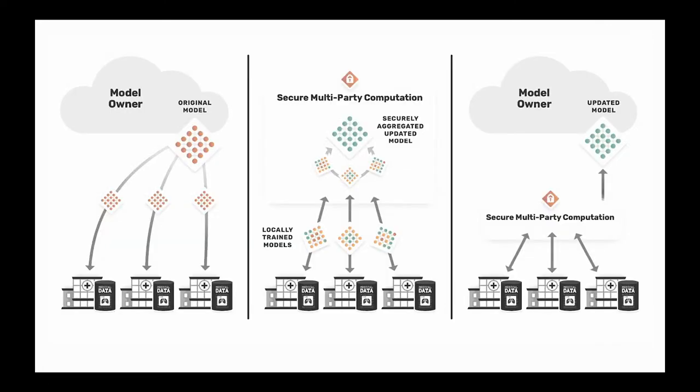From a design perspective, we chose a hub and spoke configuration, since recent evidence from medical imaging studies shows it to be superior in performance to serial training topologies, and also supports asynchronous training or, for example, nodes dropping out. All model aggregations in Premiere are performed with secure multi-party computation, using the newly introduced function secret sharing protocol, which offers great performance and robust security guarantees.